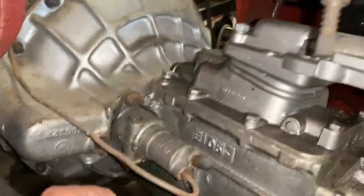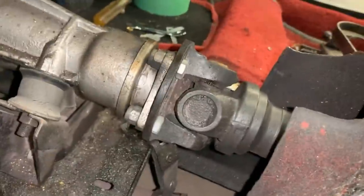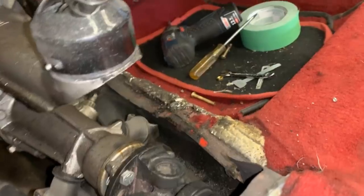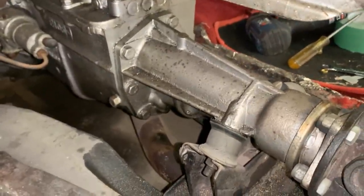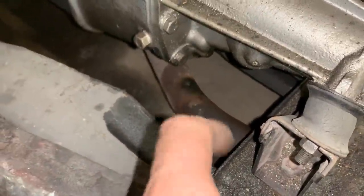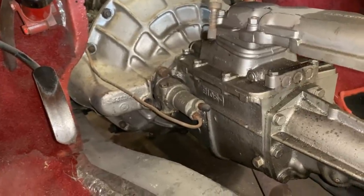So we're gonna remove the slave cylinder, start removing all these bolts. We're gonna have to disconnect the drive shaft here on this side. Also, I have to look at this because I have an oil leak here, I think from the speedometer cable, which is over there. And because every time I start the car after it's been sitting overnight, I smell burning transmission fluid, and I guess you can see over there where it's dripping. Anyways, let's take it out and inspect the clutch.